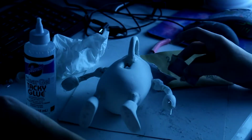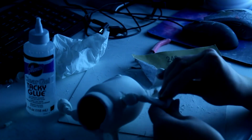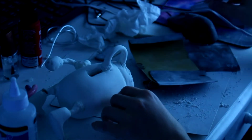I also did put on the respirator mask for this part, and I'm very glad I did. After this whole process was over, I had white dust everywhere. It took me quite some time to clean up. So I'm very glad that I was not breathing that in for the many hours I spent sanding down little Hugh over here.